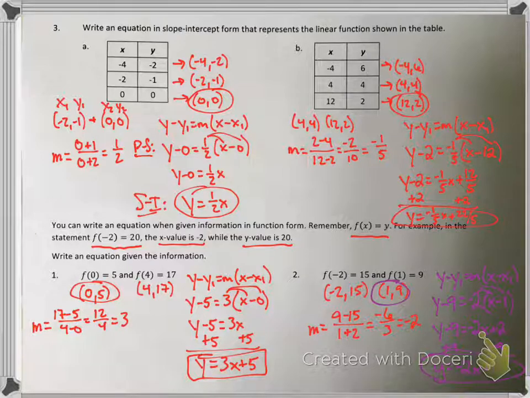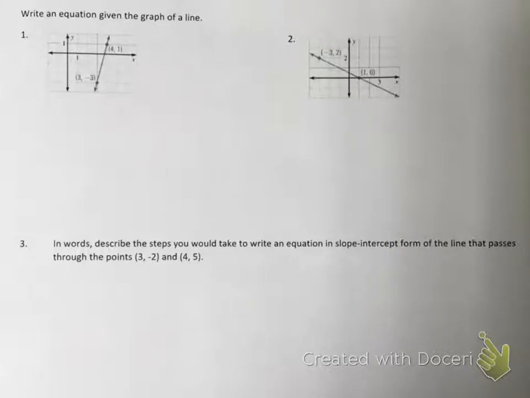The very last way that you can do it, so if you go ahead and flip the page to page 3 in your note packet, is if you have it from a graph. So if we take a look at the 2 graphs here at the top of page 3, you have all the information you need to go ahead and write an equation. It's now just a matter of how do you get the stuff you need.